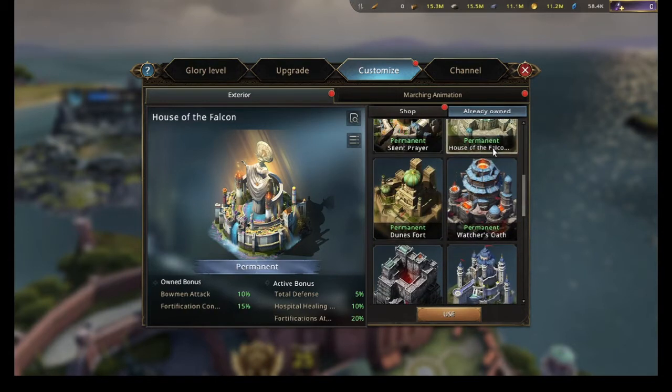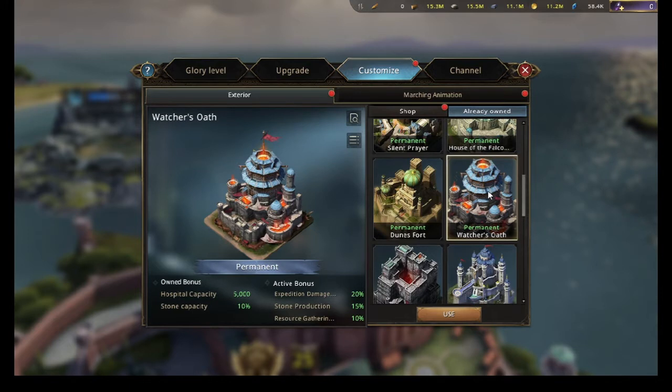It should be this one here, Watcher's Oath, which gives you hospital capacity and stone capacity. Stone capacity is kind of meh, but hospital capacity is always welcome, no matter how you play the game. More hospital means that you can have a bigger army, or at least that a little bit extra of your army survives an attack if you do get attacked.